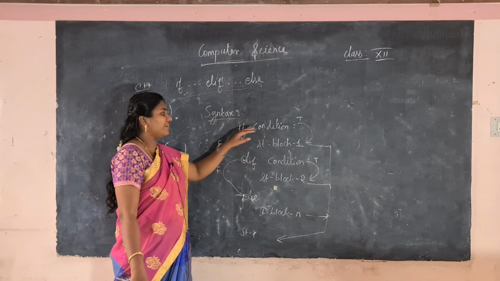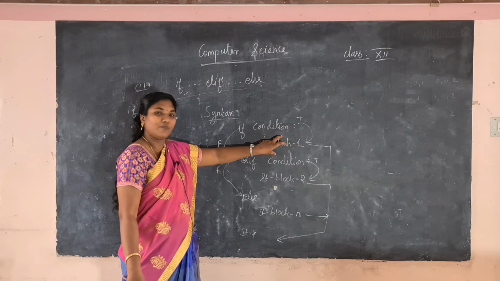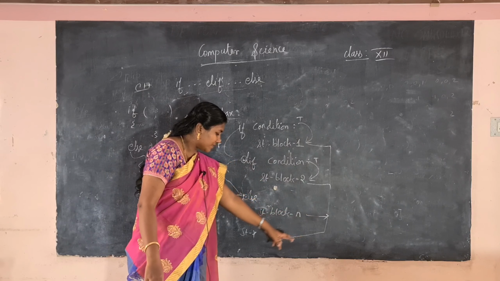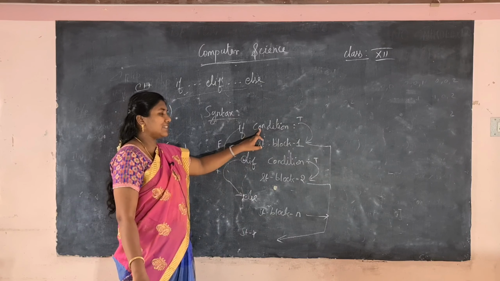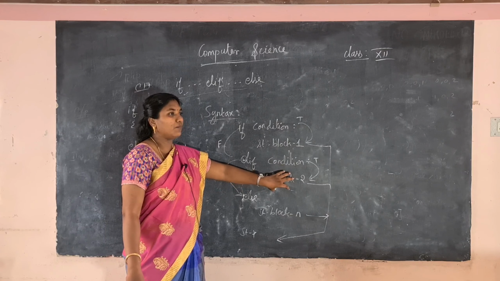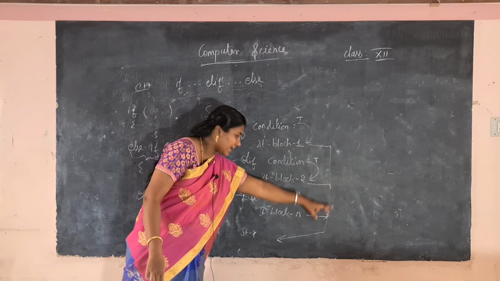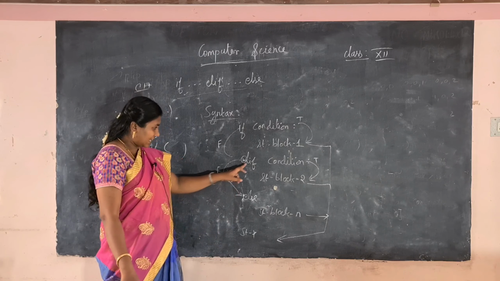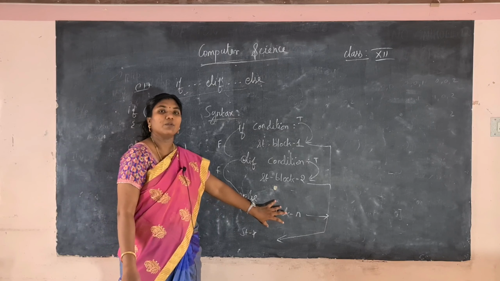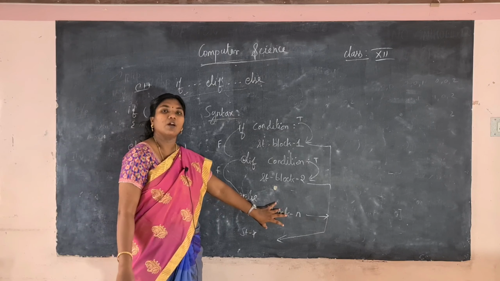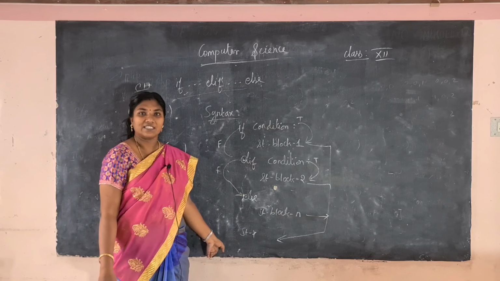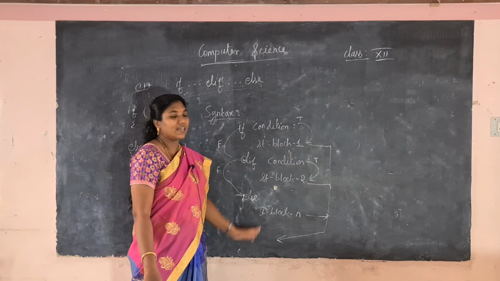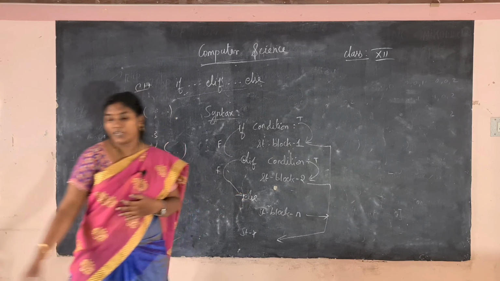Okay. So first it checks the condition; if true, this set of block statements is executed and then it goes straight to whatever statement is after the structure ends. Otherwise, if the first condition is false, it checks the condition given in the elif. If that condition is true, this statement block is executed, then the control goes straight to statement x. If this condition is also false, whatever statement block is given in the else part will be executed and the control will be transferred to the statement after the if elif else block. Okay, yeah. So this is given as a flow chart in your book. Okay, now let us see that.